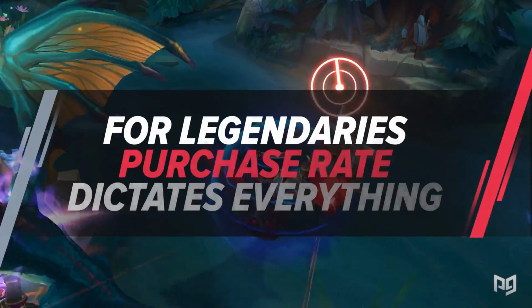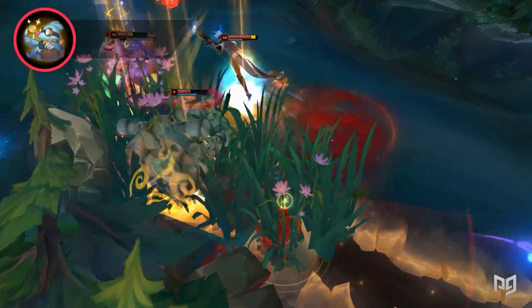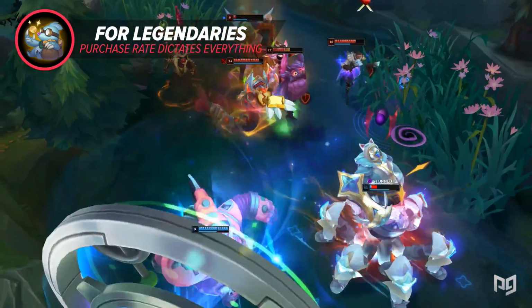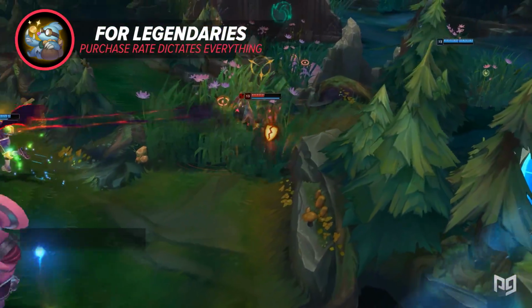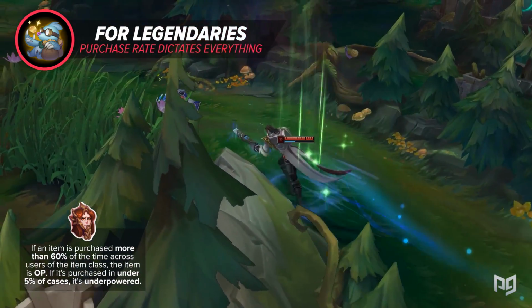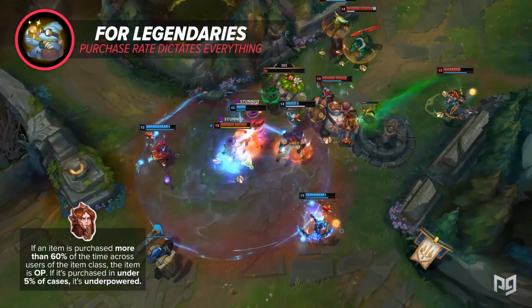Moving on from the shiny new mythic items, legendary items are also getting a couple of rules. While with mythics, win rate played a role in things, for legendaries, there are just too many factors. Instead, purchase rate dictates everything. As it stands, if an item is purchased more than 60% of the time across users of the item class, the item is OP. If it's purchased in under 5% of cases, it's underpowered.